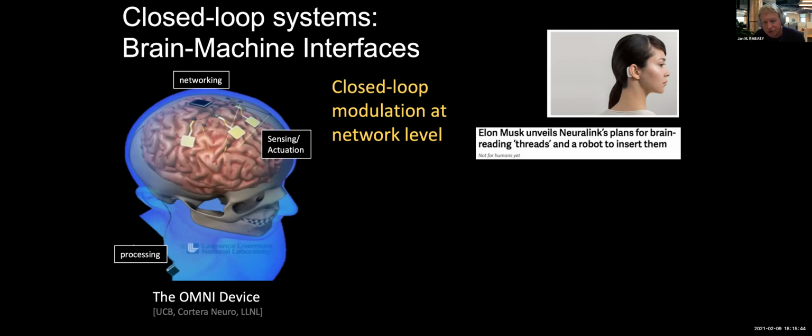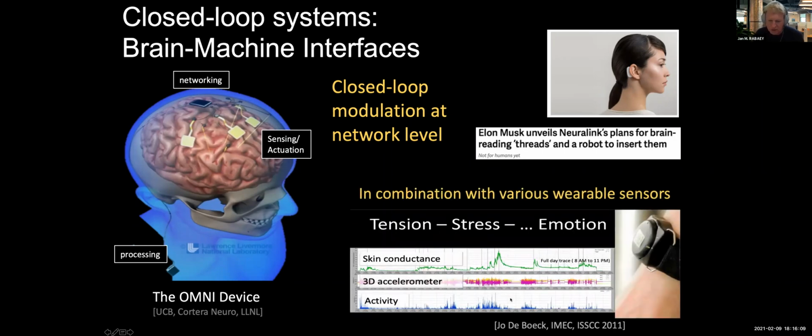But something that was like a dream 10 years ago is actually starting to look more and more like reality. For instance, some of the chips we did ultimately made it to Elon Musk's Neuralink company, which is trying to implant thousands of electrodes in the brain and connect them outside with a high bandwidth connection to perform certain actions. Right now he has monkeys playing video games with it. Fairly first step, but amazing that in this short period of time, 10 years, we see this technology evolving quite rapidly.